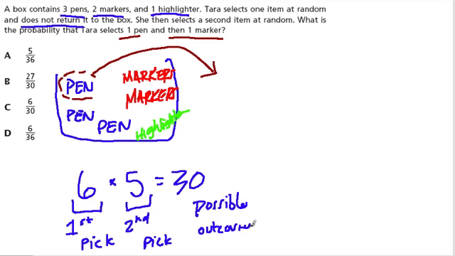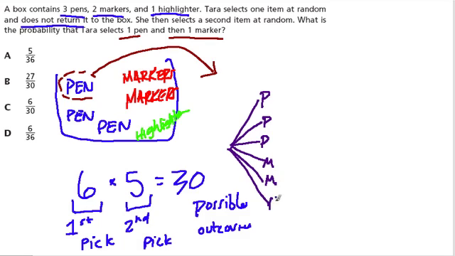And I guess we can see some of this if we draw a tree diagram, because on our first trial we could pick a pen, or a pen, or a pen, or a marker, another marker, or a highlighter. Now I'm not going to draw this entire diagram because I don't want to draw 30 branches, but we can see what's going to happen here by drawing out and expanding this first branch right here. So if we chose a pen on the first pick, on our second choice there are still 2 pens left over. There are 2 markers and a highlighter.